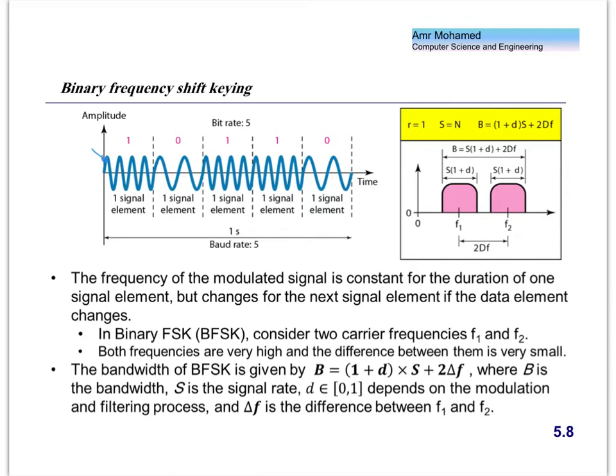So for FSK, we represent the 1 and the 0 with a sine wave with the same amplitude. As you can see here, the 1 and the 0 have sine waves with the same amplitude. However, the sine wave representing the 1 has high frequency, and the sine wave representing the 0 has low frequency. So in FSK, we represent the digital bits by having a sine wave with different frequency.